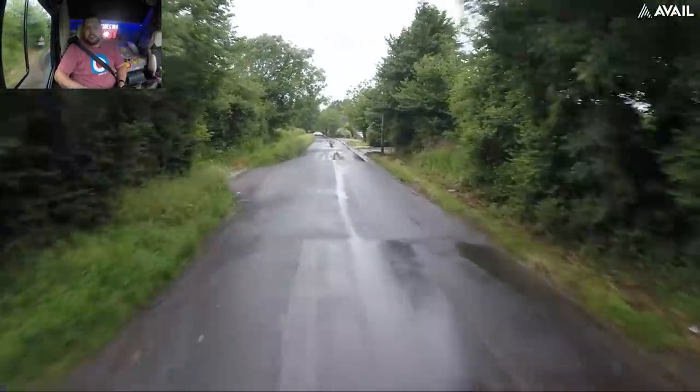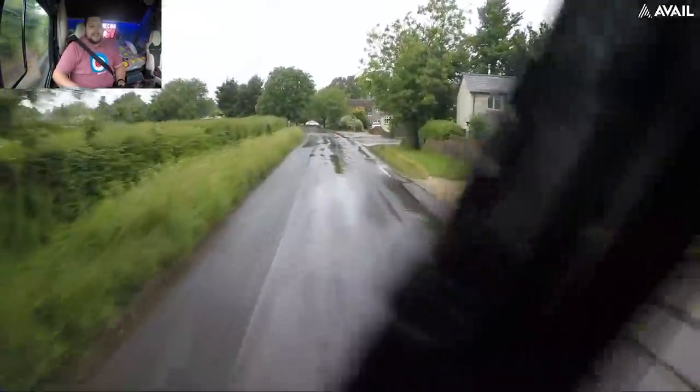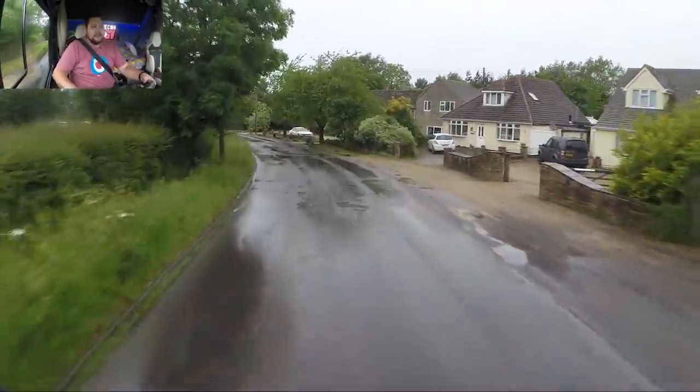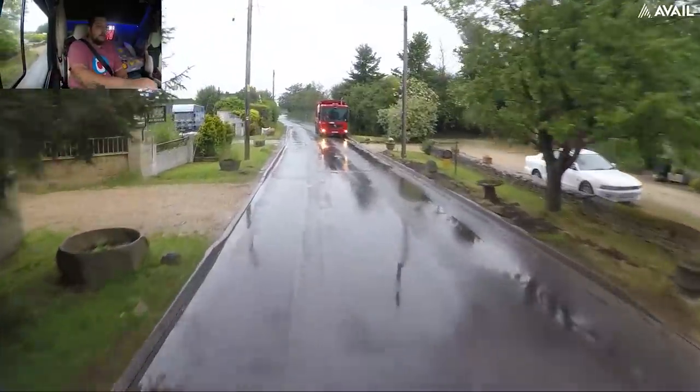You can't always know. For example, when you're on containers, you haven't got a clue what's inside. No idea. You don't know if it's top heavy, bottom heavy. But if you can get an idea of what's inside, it's always good to know, just so you can adjust your driving accordingly.